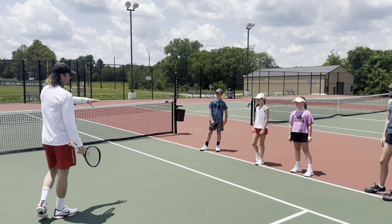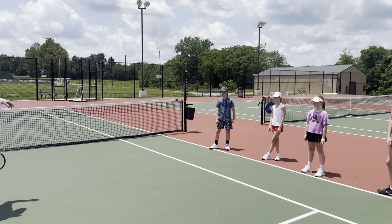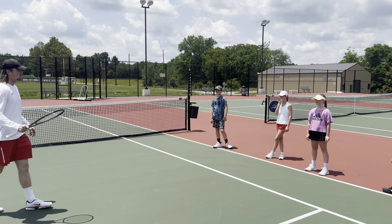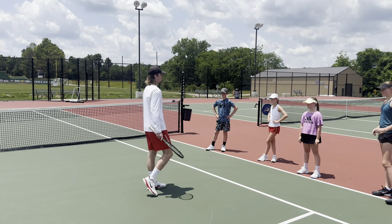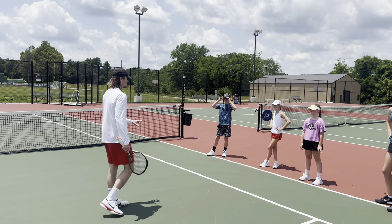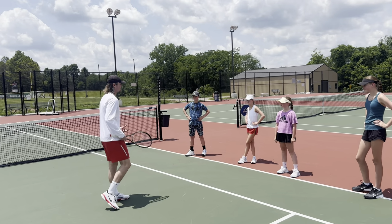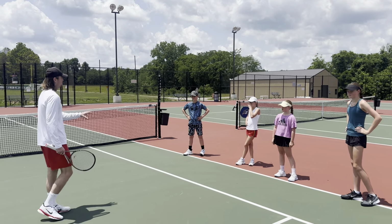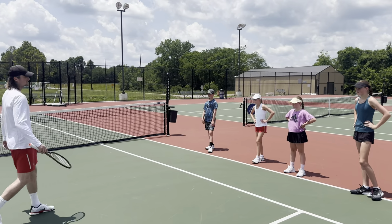So what we're going to do is start on the service line. We're each going to be in the same partners we just did it with. And we're going to be one here, one here, one here, one here. And we are just going to rally very in control with our forehands to each other, right? Because it's a control drill, we want to limit the amount of power we put on it, and we want to help each other out, okay? And so the effort part of it is footwork, correct? Like both of you said. So grab your rackets, let's get to it.